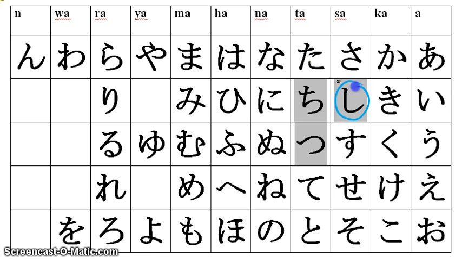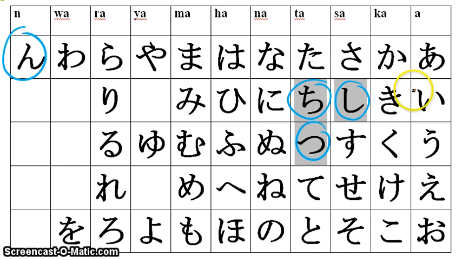Okay? So these three are strange. They don't follow the pattern. And this one is strange also. That one also doesn't follow the pattern, and I should have put gray behind it just like these other three. Okay? So you're kind of familiar going down the chart, I think. A, I, U, E, O. Ka, ki, ku, ke, ko, sa, shi, su, se, so, ta, chi, tsu, te, to.